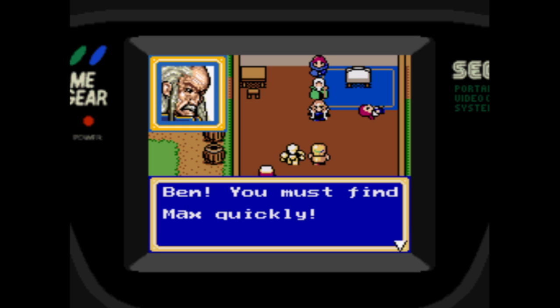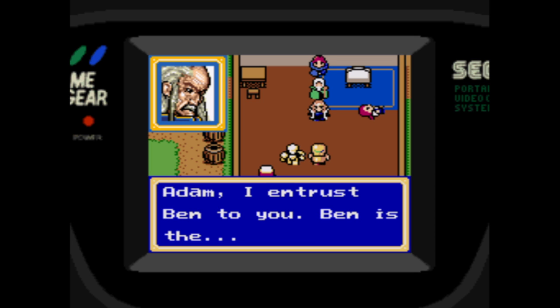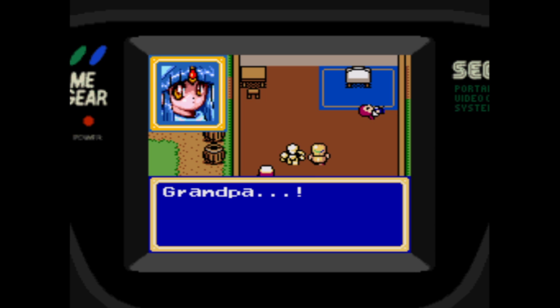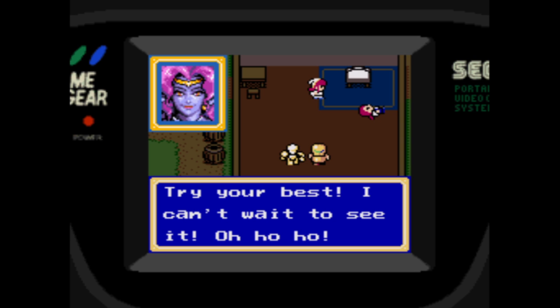Ben, you must find Max quickly. Fulfill your wish with him. Adam, I entrust Ben to you. Ben is the... Tisk will hang the old man. What? Grandpa! She didn't mean it about the hanging, right? Try your best. I can't wait to see it.